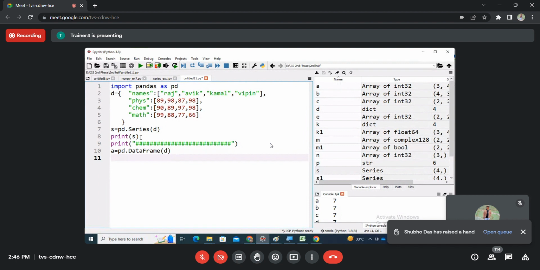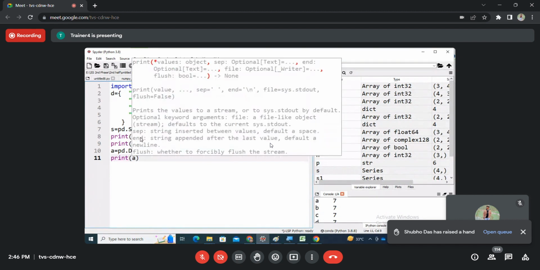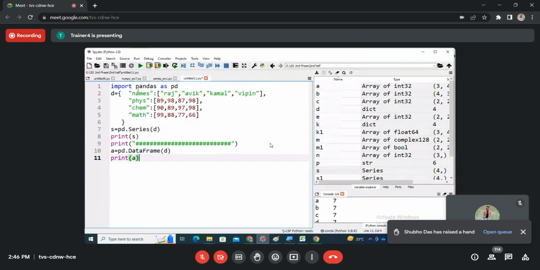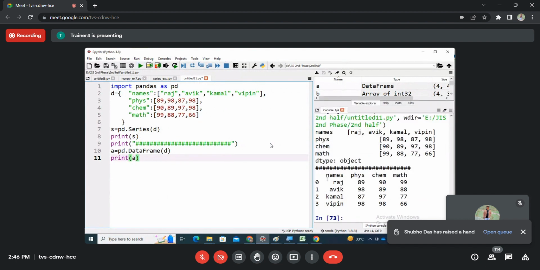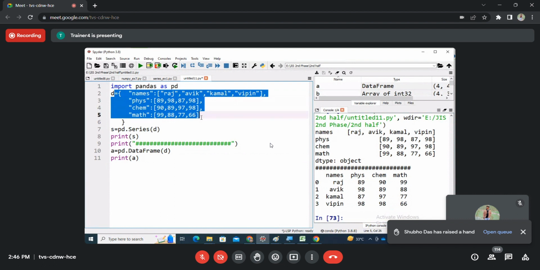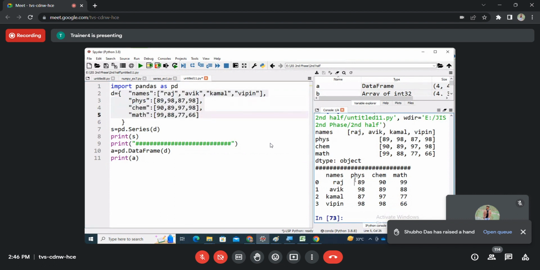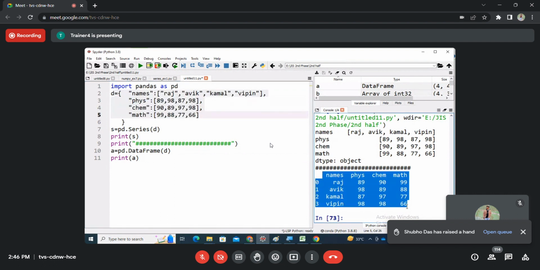After that, if I print the variable A, now check the output. That is the data frame. Obviously, if the data is two-dimensional, then if we organize the data in a data frame, all the data are organized in a proper way, isn't it?